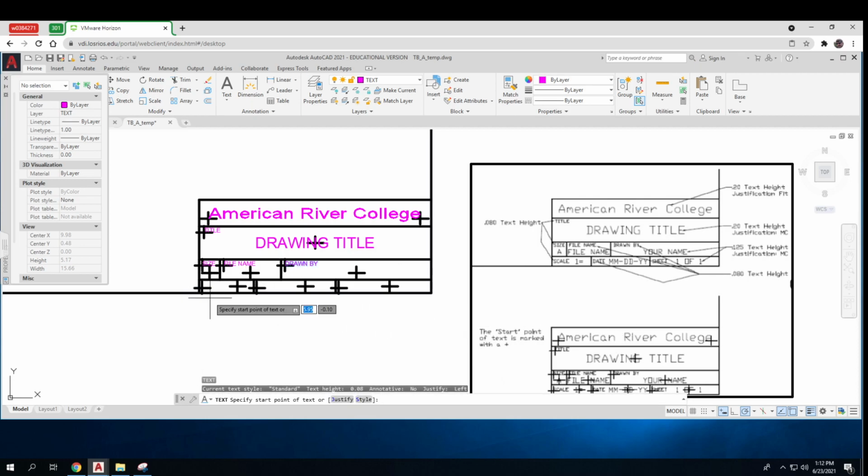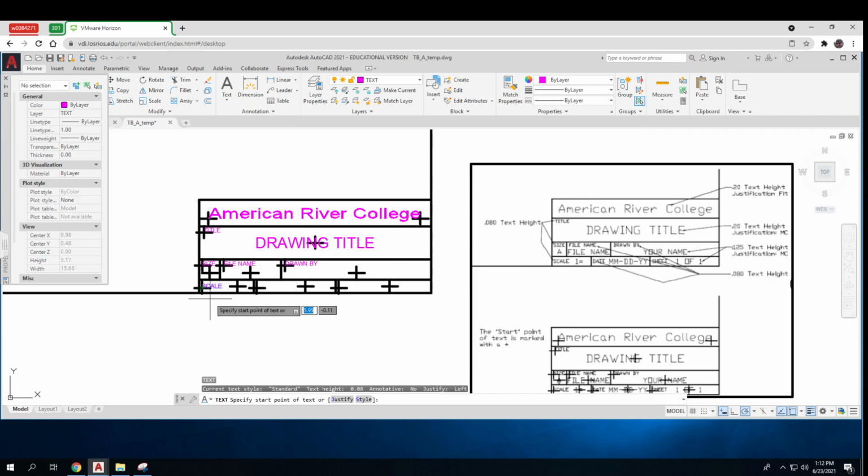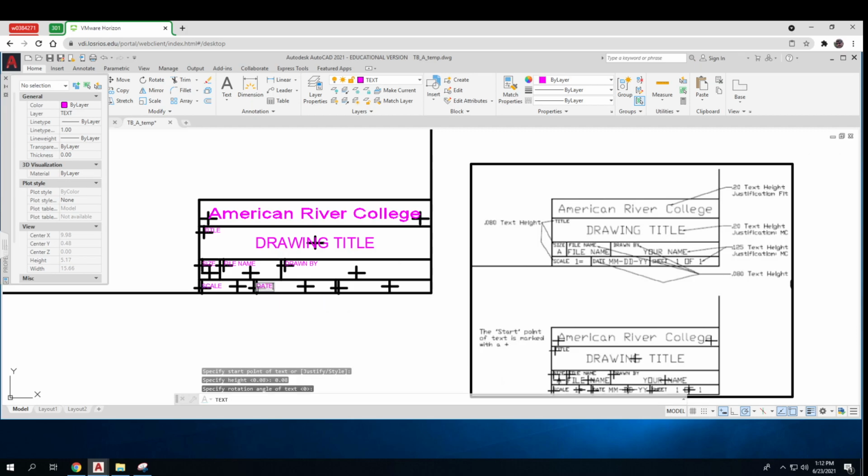Size. And this is all just stuff that you're going to scale. Date. Oop, too soon. There's date.